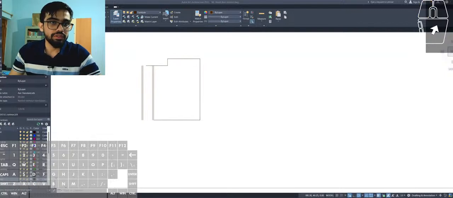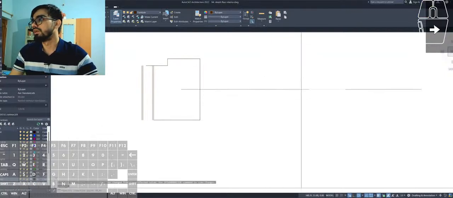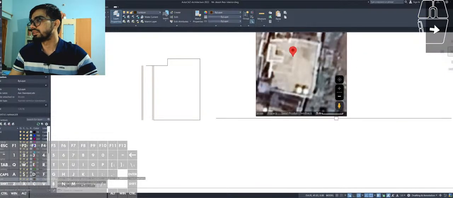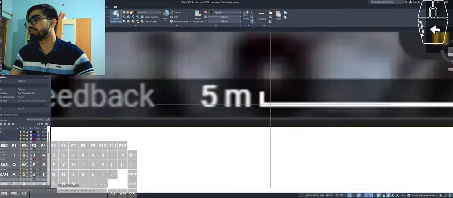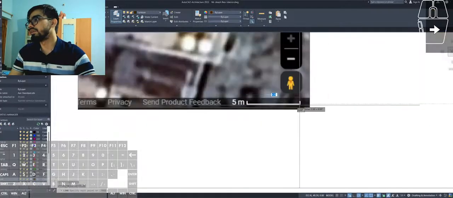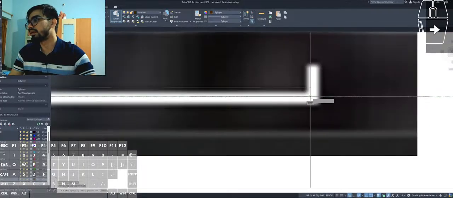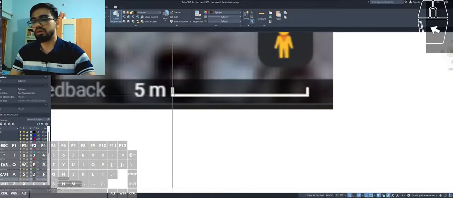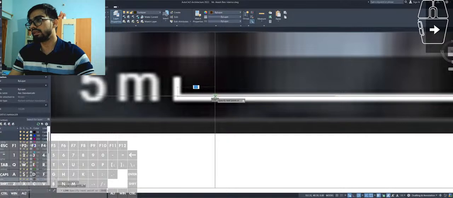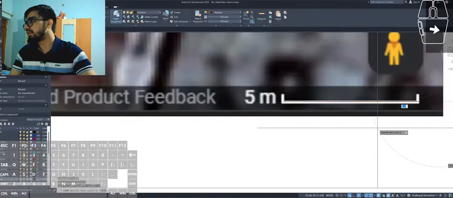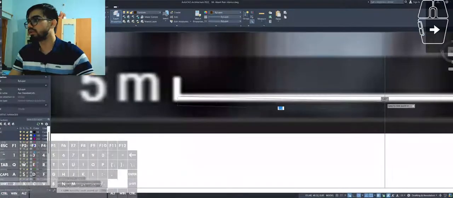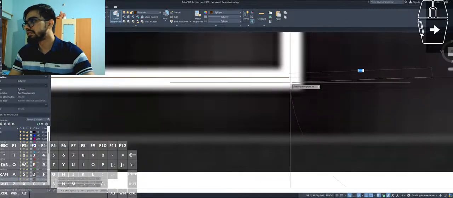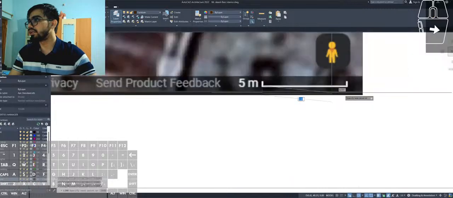Now I have the screenshot with the scale. So this is the 5 meter scale, and that I'm going to use to refer the distances inside this map. Okay, so this line is 5 meter. I'm going to draw a 5 meter line in reality. No, it is still not aligned.